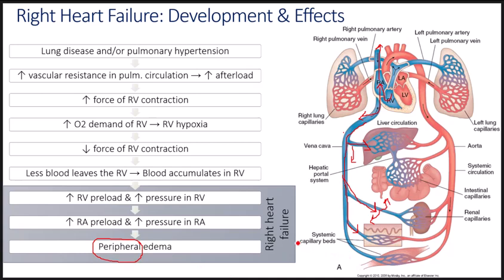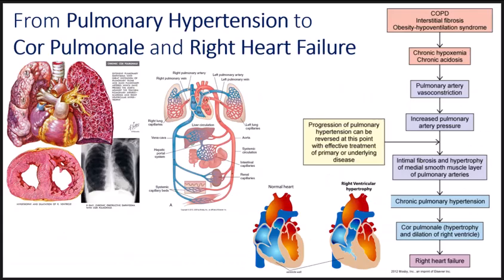And we'll talk about the different types of edema coming up. But this is edema that is, and I should say fluid that spills out of the veins because there's just too much volume within it, creating too much pressure, so it pushes it out of the veins. We call that an increase in hydrostatic pressure, so the pressure of the volume of blood within the veins, pushing it out of the wall of the veins and into the tissues. And the fluid just sits there and causes edema or swelling.